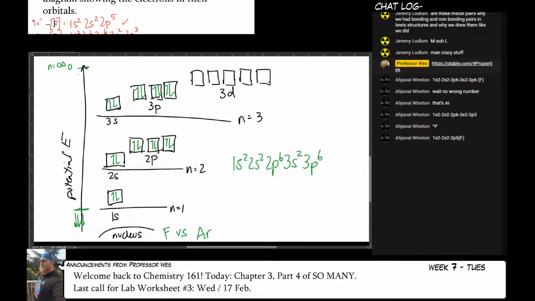However, we're not really going to concern ourselves with the energy levels too much just yet. We'll deal with that conceptually later on. But for our purposes, the diagram will always have the same appearance. So the orbitals will still be ordered in this manner: 1s, 2s, then 2p, then 3s, then 3p, and so on and so forth.